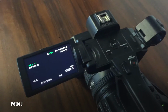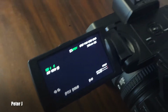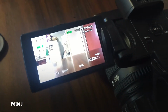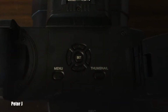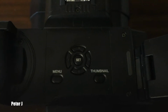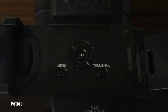So now this screen, in my opinion, is a high quality 3.5 inch, but most importantly, and that's a big downside, this screen is non-touch. So unfortunately, it means everything has to be done, any changes, everything has to be done using these buttons, and that is extremely annoying.